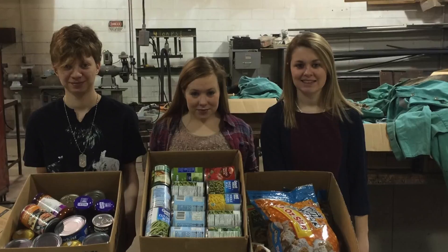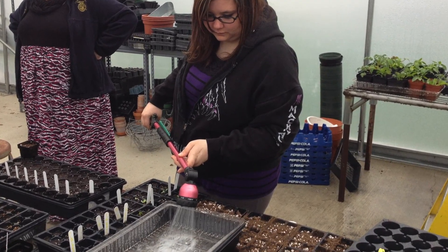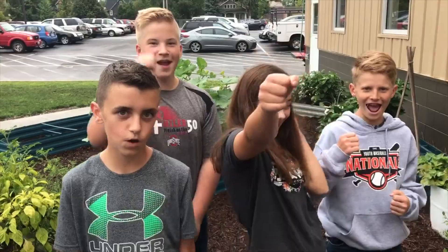Do you mean locking up the food to keep it safe? No, food security is making sure everyone has access to the food they need, especially as our population grows. Are you interested in the design challenge? Do you think you're going to put a team together? Yes, for sure. Food security is having enough food to feed multiple people. There are millions and millions of people in the world and in the United States that don't have access to the food they need.